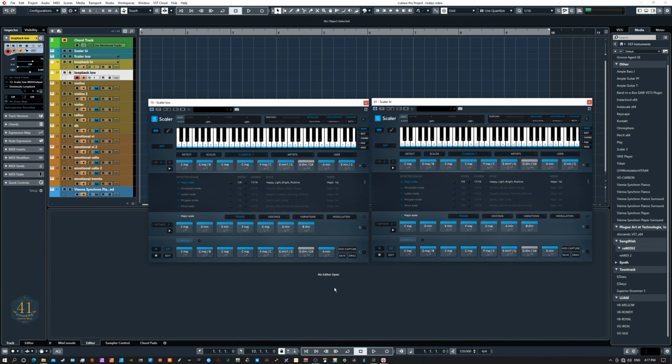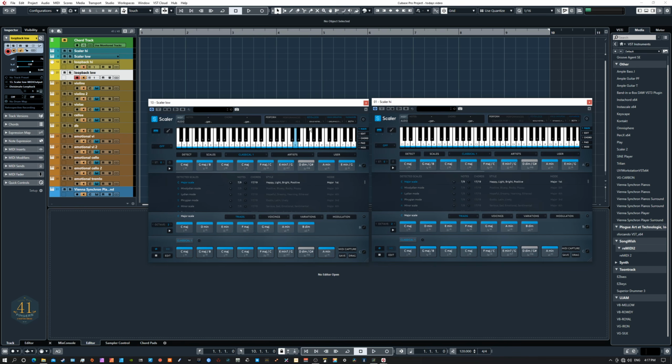So I've been doing a lot of experiments and setting up some high quality sample players, and I decided to check it out with Scalar and their default chord sets, just to see what that would sound like. I've been having really good success playing it live on the keyboard, and then I thought, well, let's see what Scalar's default chord sets would sound like. Turns out they're really good. And I decided to make a quick little video just to demonstrate this.